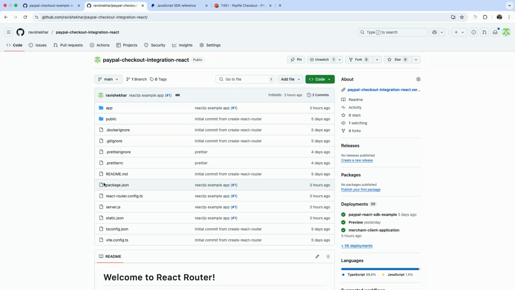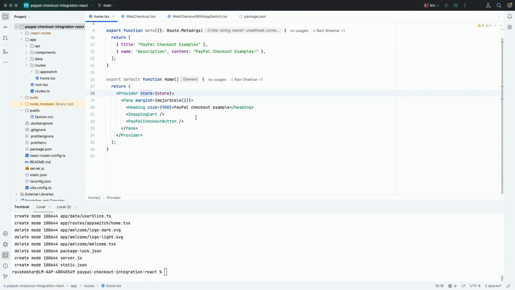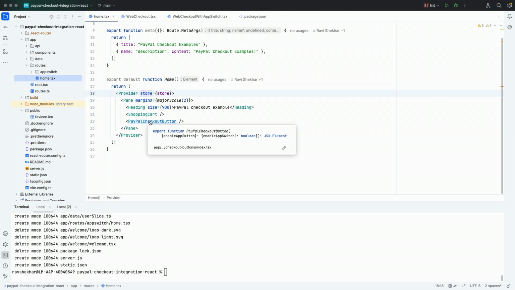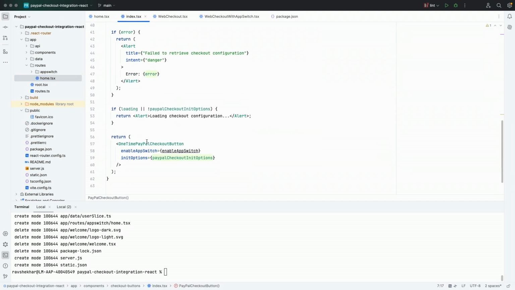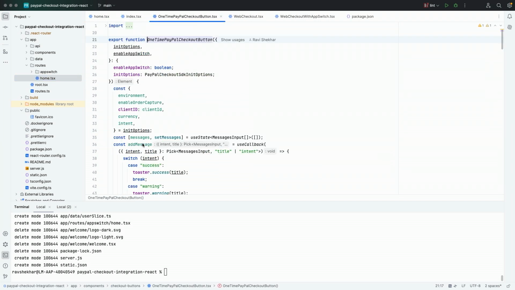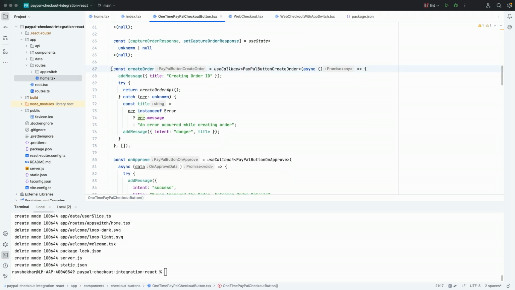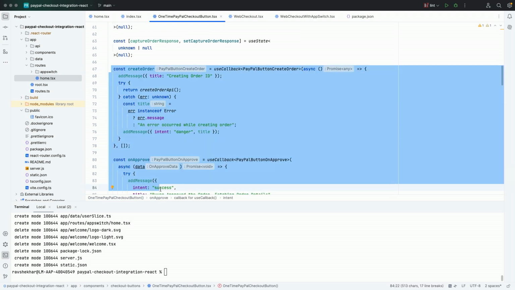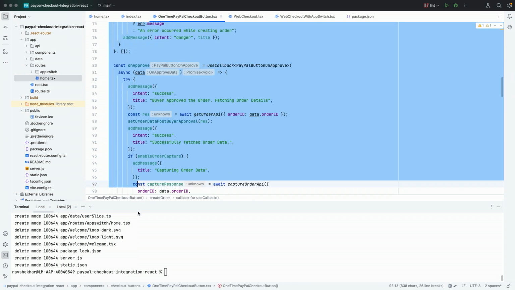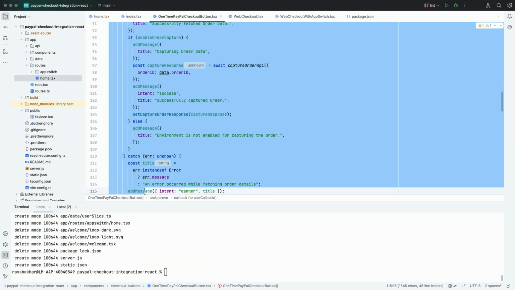We are at step number 4, when a merchant is rendering the PayPal buttons for the user. Let's see the code a merchant would need at that point. This example application has been configured with a very basic setup. On the home page, I am inserting PayPal buttons. Since I'm using the React SDK here, though we can very well use the regular web SDK as well, what a merchant needs to do is define two lifecycle hooks. I will talk about it in just a moment. They are the create order and on approve callback hooks, the two lifecycle hooks in the order lifecycle.